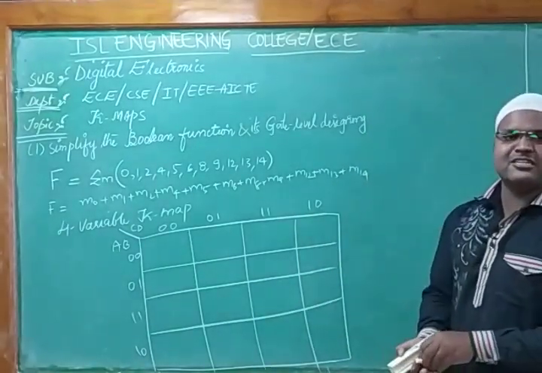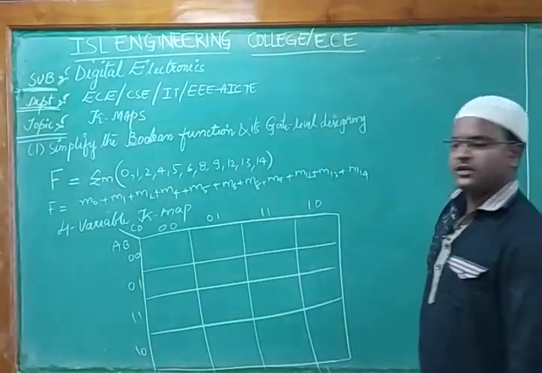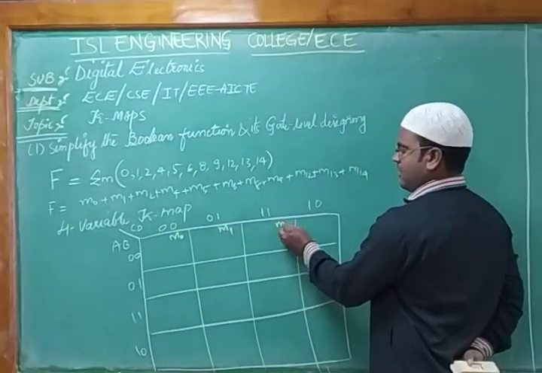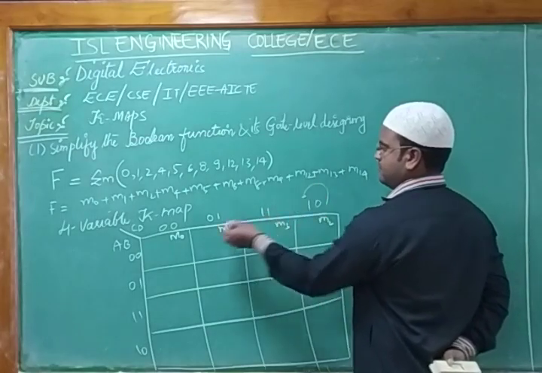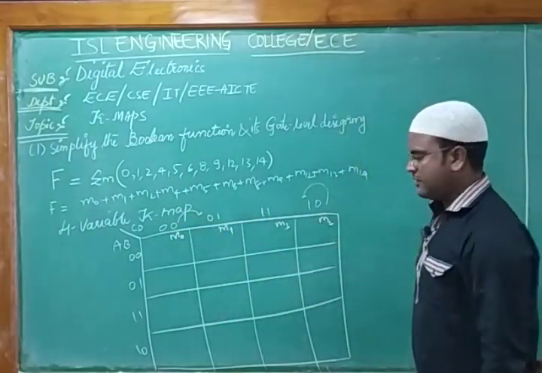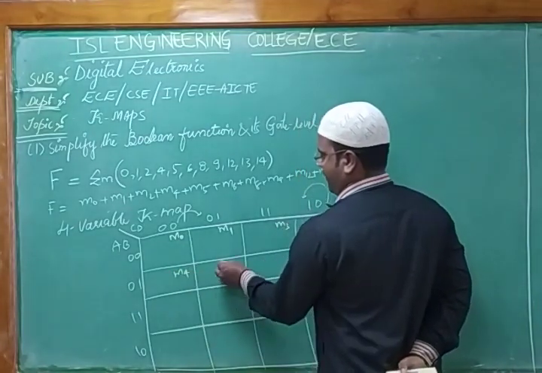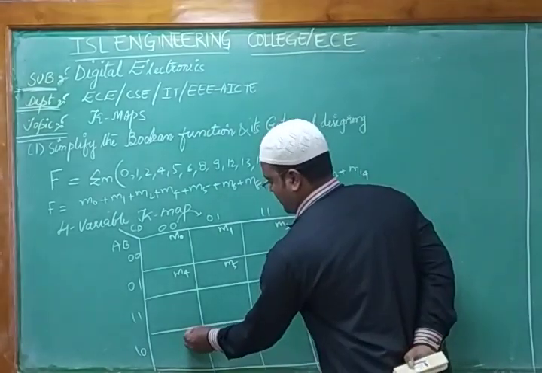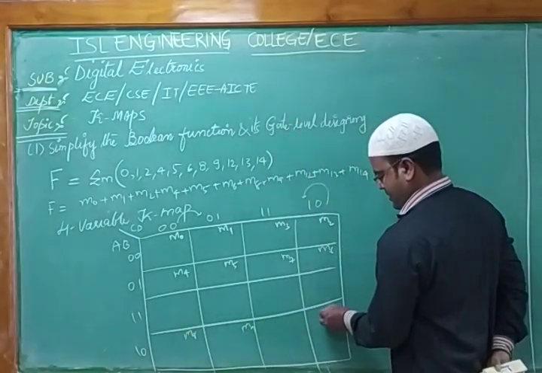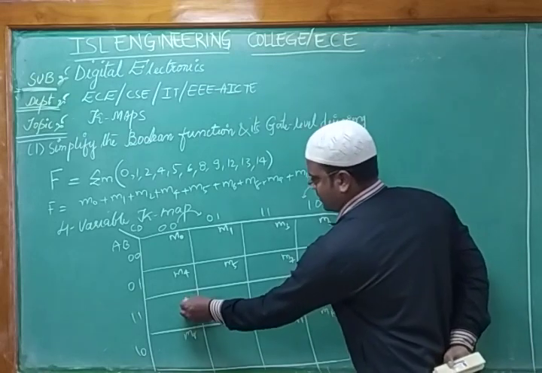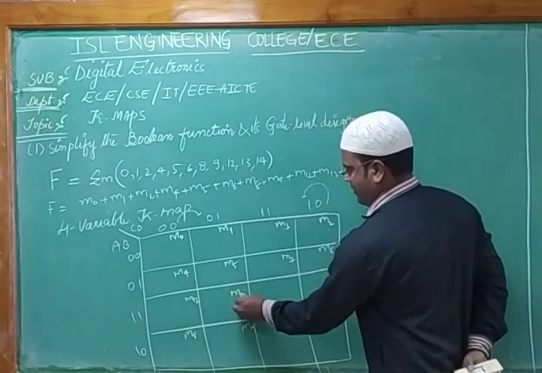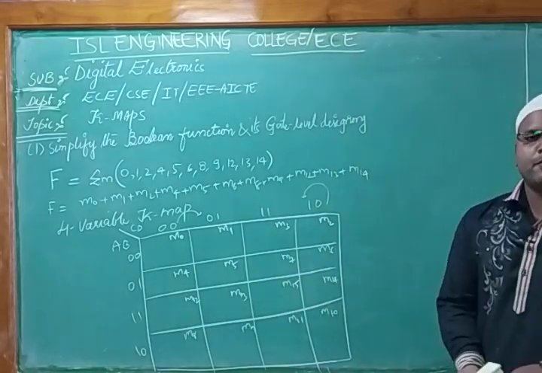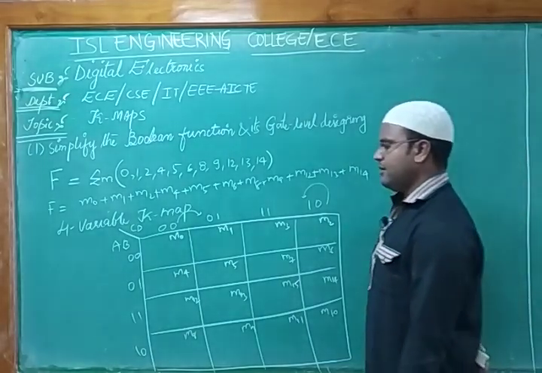What does the first box represent? Each square box represents one min term. So I can write this as min term m0. This is m1, m3 and m2. Like that we are taking 0, 1, 3, 2. Next would be 4, 5, 7 and 6. Then 12, 13, 15, 14 and 8, 9, 11, 10. So we wrote all the min terms. Each square box represents one specific min term. Next, write down those values.